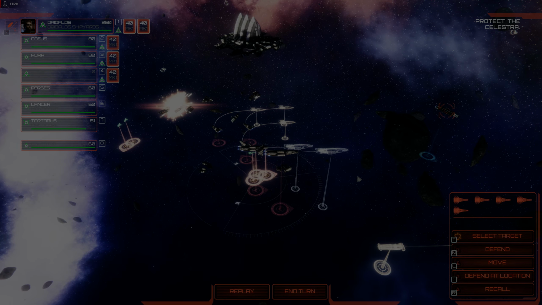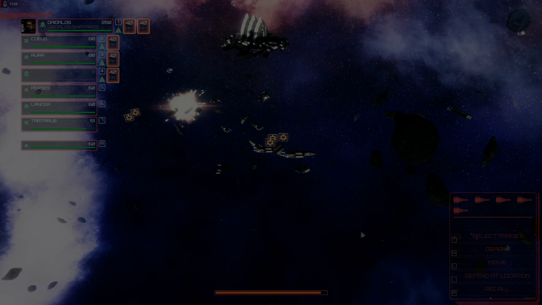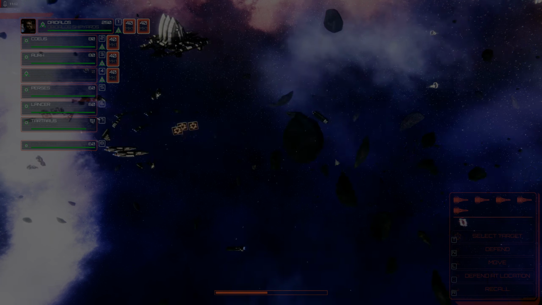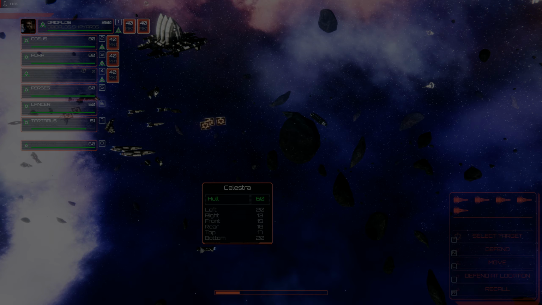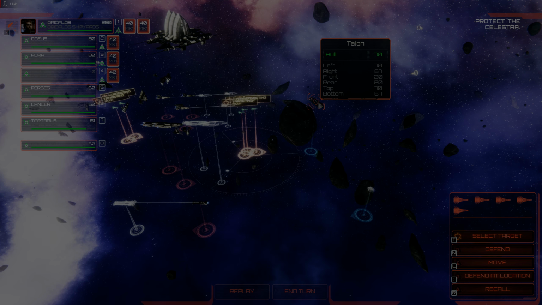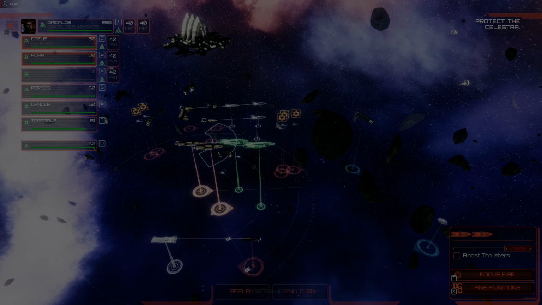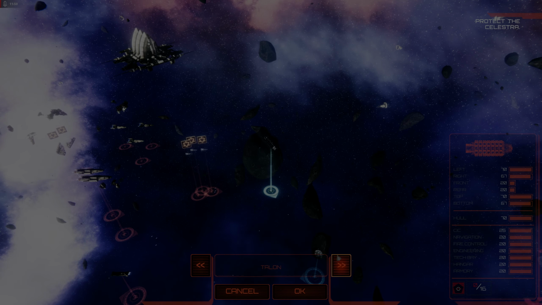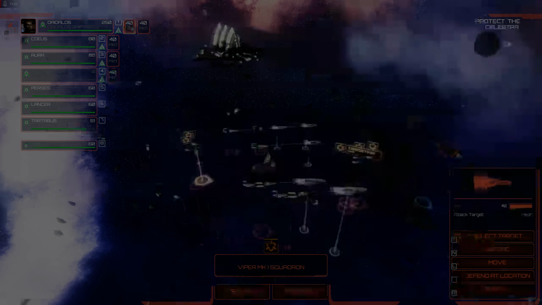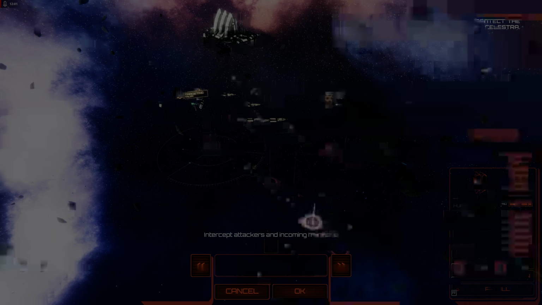Alright, all of these fighters. Take him. The problem is these fighters have nowhere to go. We're taking fire! More carriers, so at least one of these is another carrier. So what I'm gonna do is break off that attack. Come in from there, and these two, I want them to defend him.